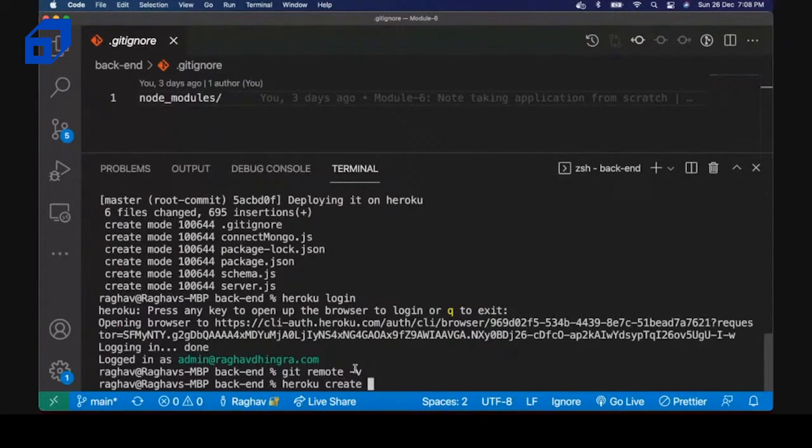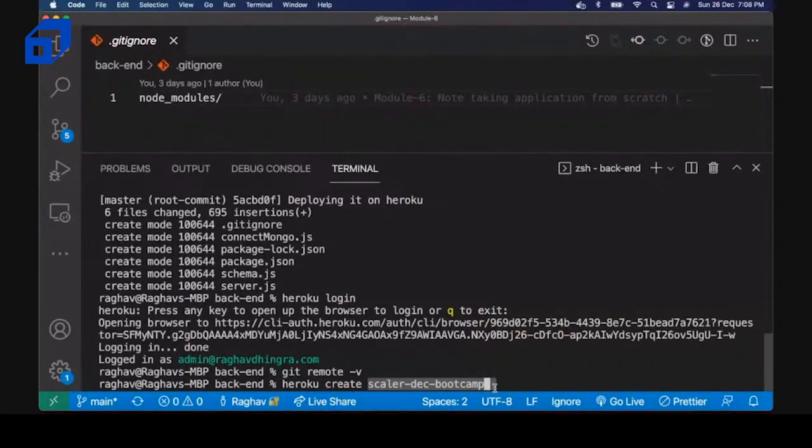So basically you can give any application name, for example, Scalar December Bootcamp. So this Scalar December Bootcamp will be your main application name, and upon this, your whole URL would be defined.